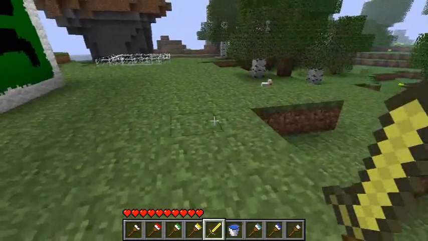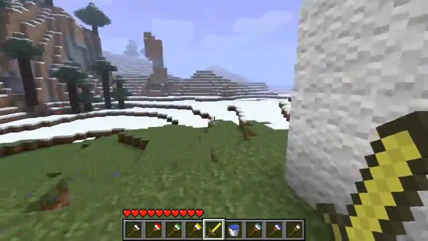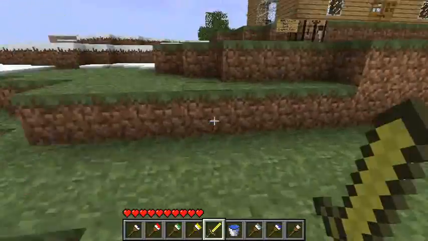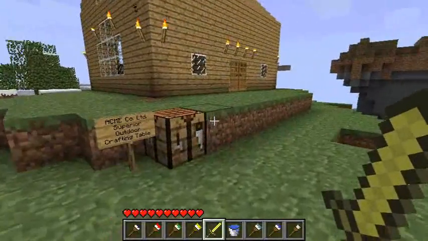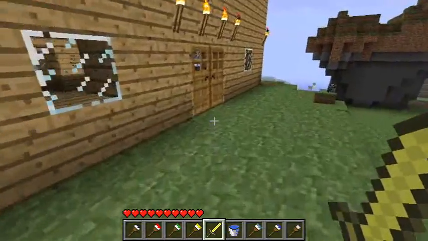Well, you can put graffiti all over your entire world. You've got bees. Anything you like, I suppose. It's rather marvellous. And the excellent thing is, it's a nice, friendly mod. You see, there's no explosions, no creepers, no trouble. No trouble with that. Absolutely nothing. Yes, indeed.